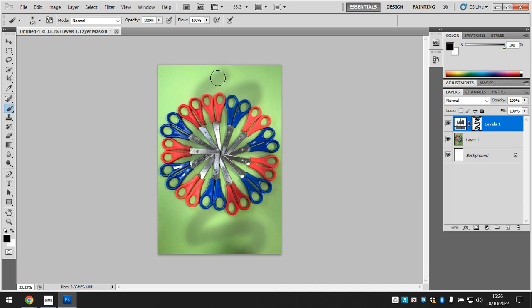Now if you've done something you don't like, just make the brush white again. So I'll press X on my keyboard. I'm going to make my brush a little bit bigger and paint over that. So I've got my picture underneath. I think that's all of it. If you're not sure, you can double check that if there's any black bits left on it, you've missed some. But that's all white, so I think it's done.